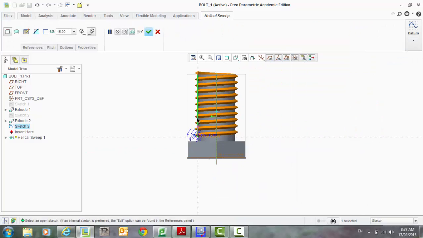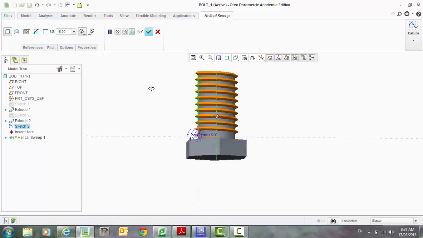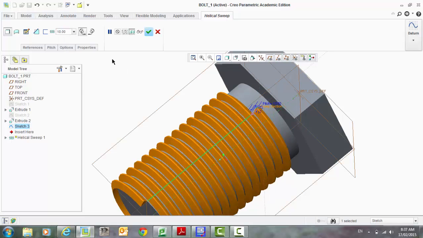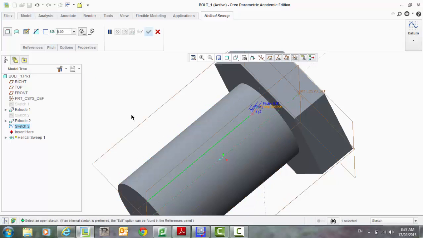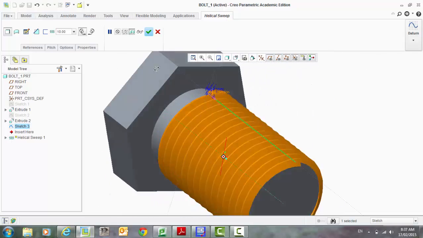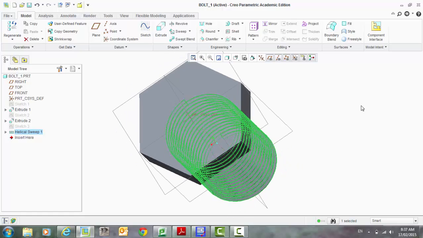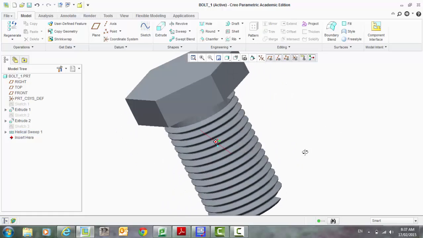And you can see now we've got a little bit of that thread twisting around that shaft. We can change the way that it turns, spins, and we can change the pitch, which is the distance between those two entities, by going here and make that 10. Maybe let's make it 9. No, we can't make 9. We'll make it 10. Accept that. So we have some thread on that now. We can add some more detail onto this.